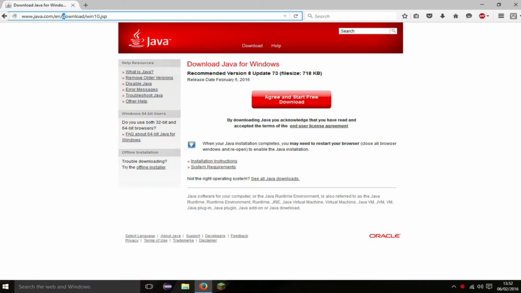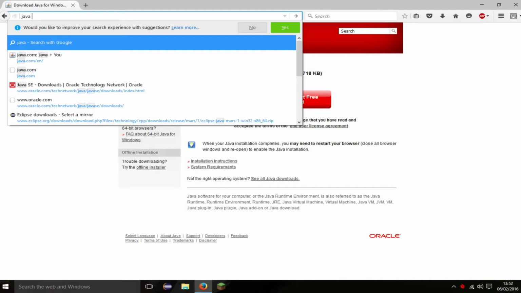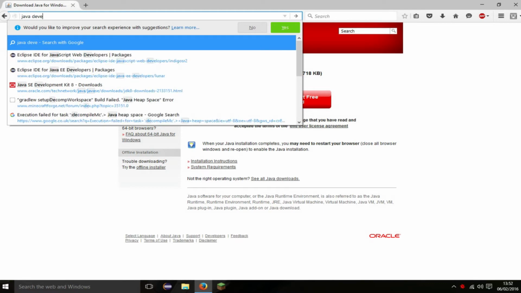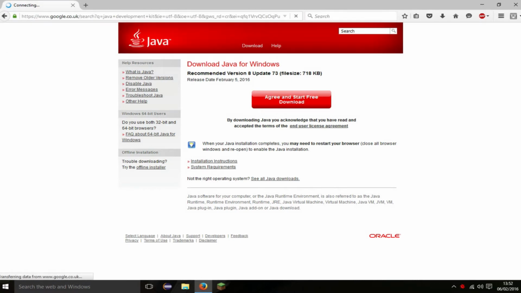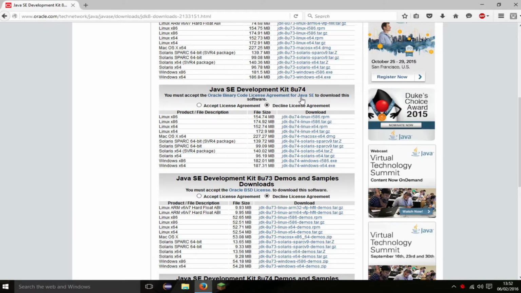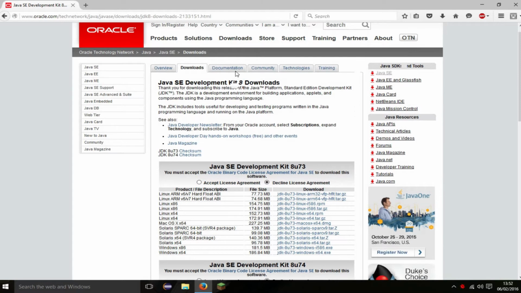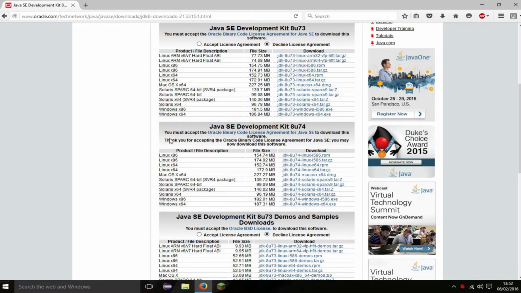Okay, so next we're also going to get another thing for Java, which is a Java Development Kit. So I'm going to need the Java Development Kit. Okay, here we go. Go on Java SE Development Kit 8, if you have typed this in, 8 being the latest one. So you go down here, go to the latest one, in my opinion, accept license agreement. It'll say thank you for accepting, and then you can press one of these to download.